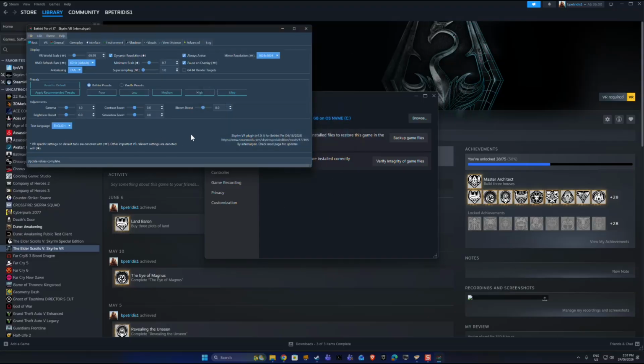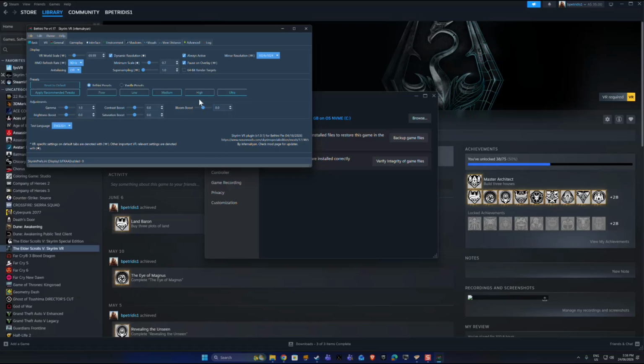Right, so now we have this really cool tool that lets us set all the ini entries with very little input. I personally run this game at 90 FPS. If you've got a decent PC, you should be able to achieve that. So I normally just set that. Second one is TAA, just off. Leave that off. Don't need it anymore.